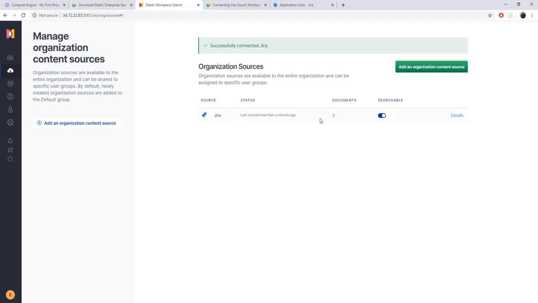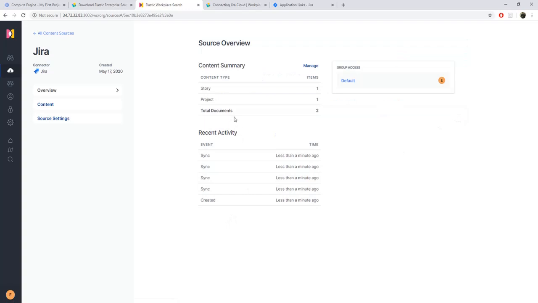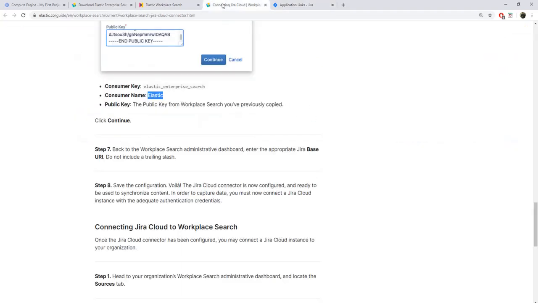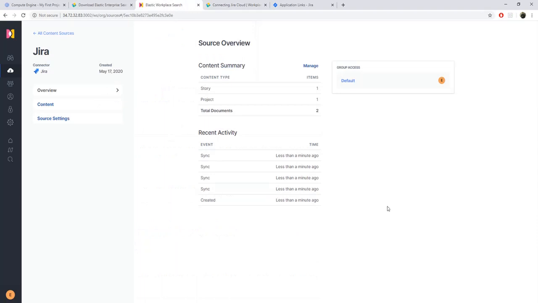So we should soon see. Now you see two documents here. You can click on details to see what has been fetched so far. So story 1, project 1, documents 2. This has been fetched. If we create some more Jira issues, everything will be synced to Enterprise Search.